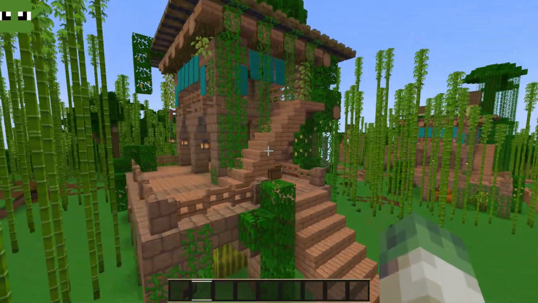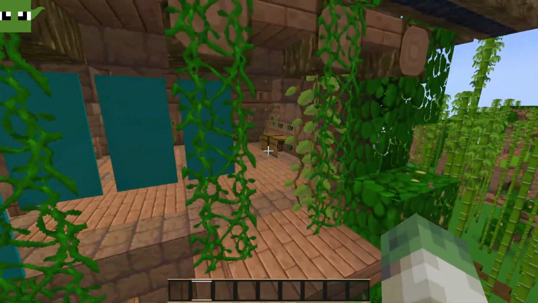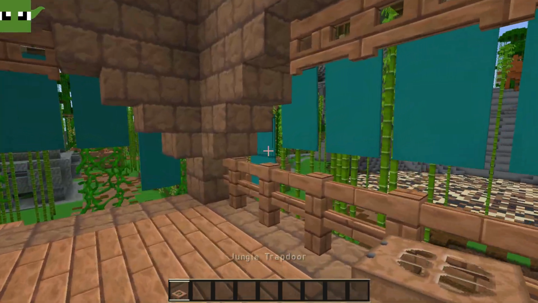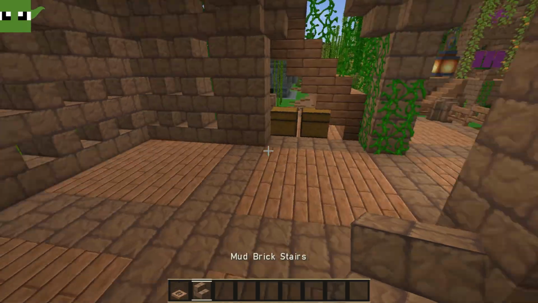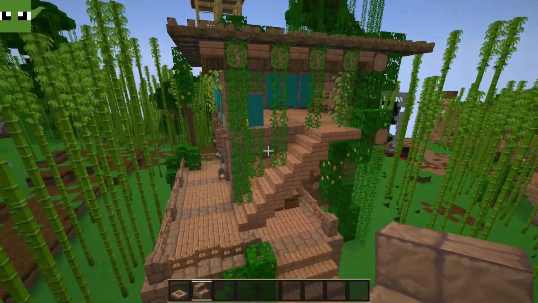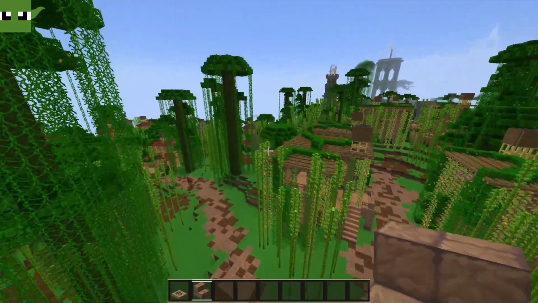So what do you think of this design for building jungle houses? You don't need too much warmth, do you? You can have big open walls. You can have walls with plenty of holes in them, with either trapdoors or with these things, just mud brick stairs. But I think mud bricks are a great way of building in the jungle. What do you think? It's a pretty cool design in my opinion. All you've got to do is scatter these about, and you've got yourself a little jungle city.